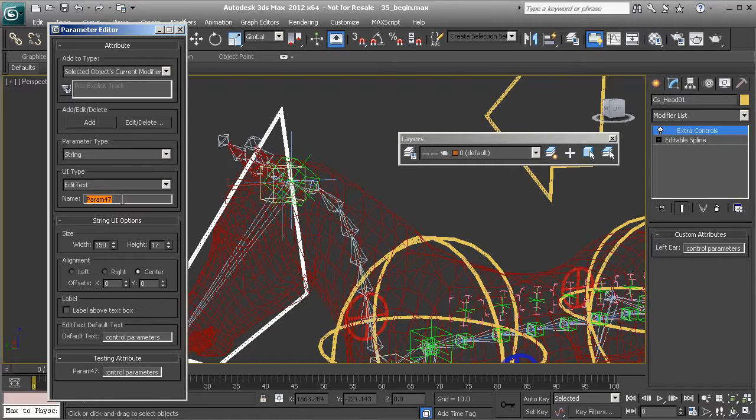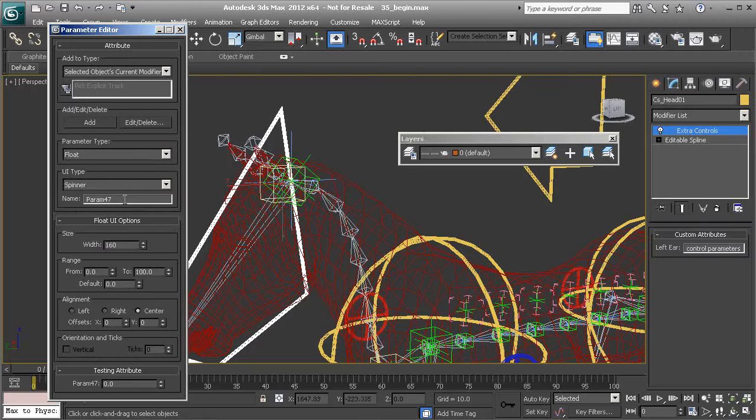So it's just a matter of now switching our parameter type to float, and then we'll name this left ear underscore A underscore X, and then we'll give it a range of -360 and +360, and now we can go ahead and choose add. So again, very simple. Let's go ahead and do that for the other parameters that we'll need to tie in from the A bone, and then we'll also do that for bone B, and then we can set that up for the right side. So I'll go ahead and pause the video and take care of the others to give you an idea what I'm talking about.